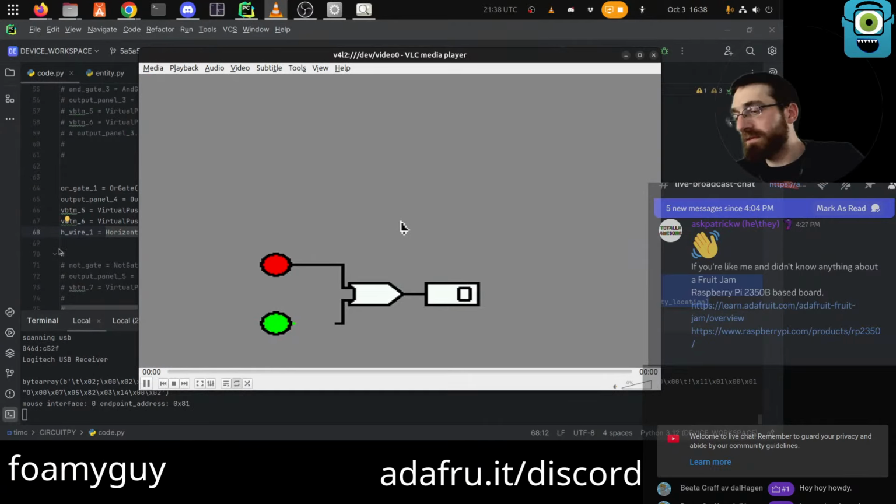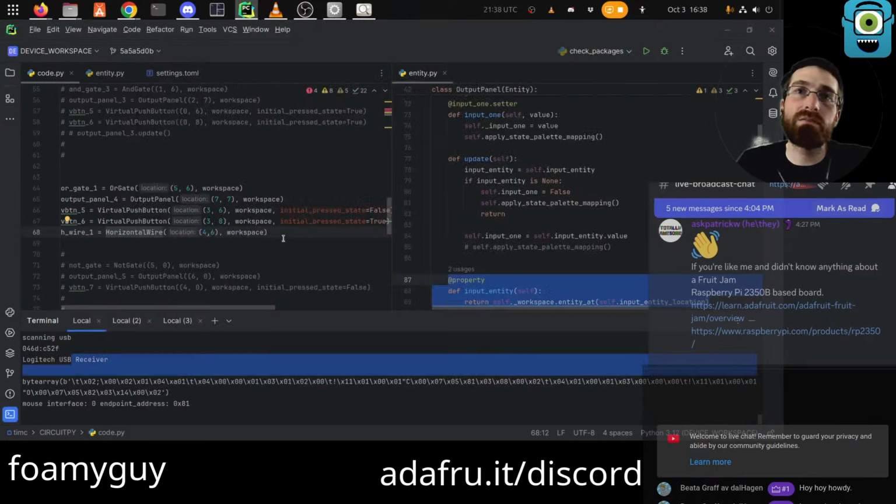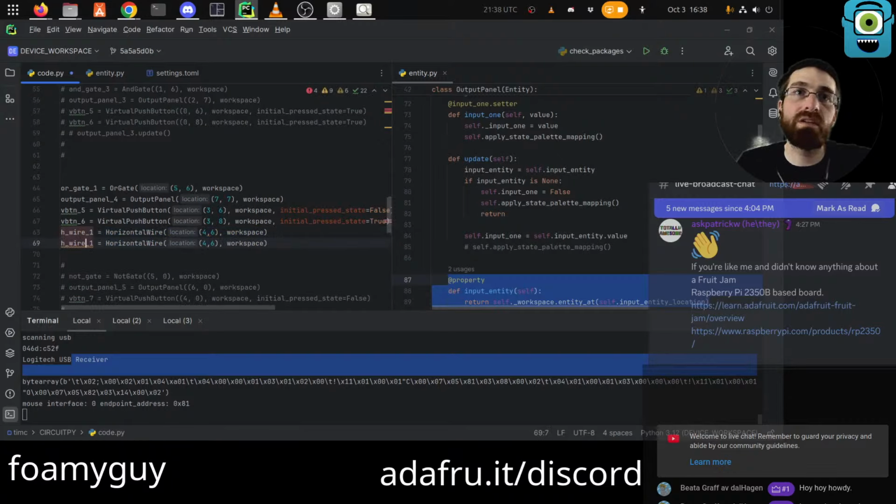Okay, it is drawing the line at least. Will it? I'm not sure if it will turn. It doesn't turn. I think if that doesn't work, it's either because it's broken, or because we actually need both wires. It's probably broken though.